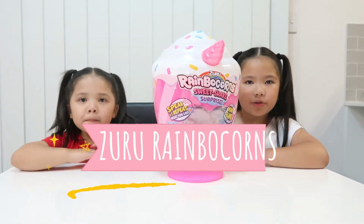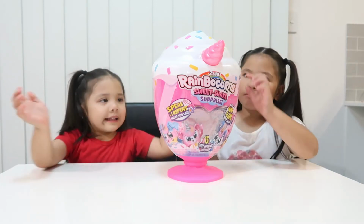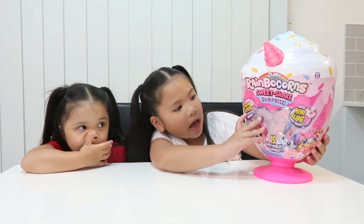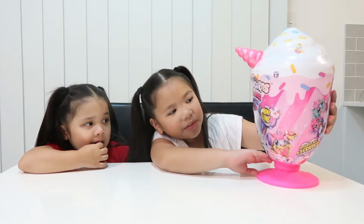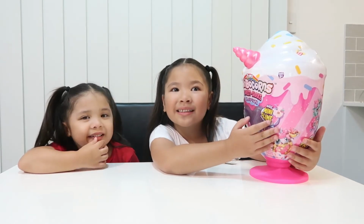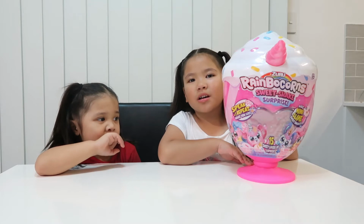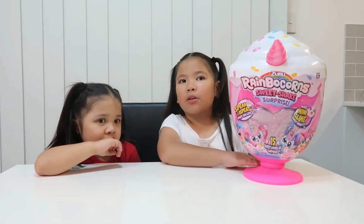So we're gonna open Zuru Rainbocorns Sweet Shake Surprise. Yeah, it's right here next to us. So giant. It says, "Speak, and I repeat what you said." I am super excited because you can even make slime. Yeah, like the other one. So this one is a talking rainbow corn. I don't know if this should be a real one because it's repeating what I say.